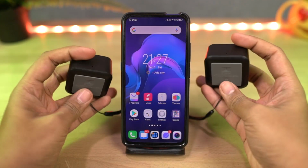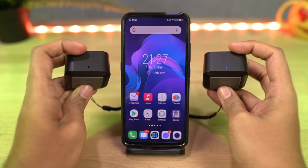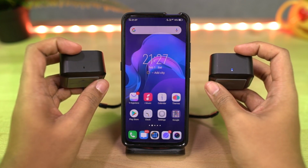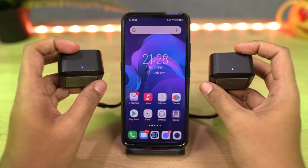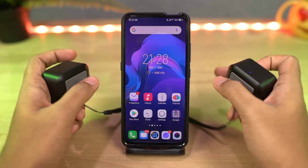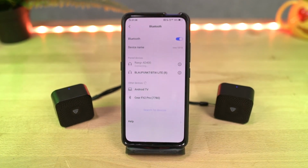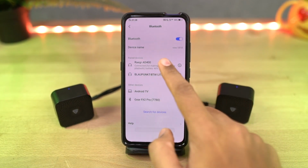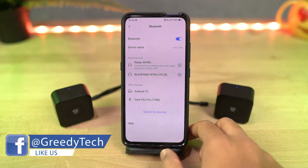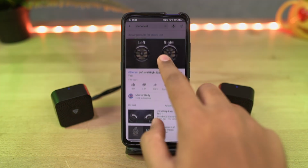Now the pairing process is very simple. First we need to turn on both Bluetooth speakers. They'll flash blue light at the top. Next, we need to double tap the power button on one of the speakers. You can pick any one of them. Now this speaker will act as a master and pair with the second speaker. After that, the master speaker will enter pairing mode and the blue LED indicator on the top flickers. Now we can connect these speakers to your phone. Just turn on the Bluetooth on your phone and look for RAEGR AD400 and then connect to it. Once connected, the master speaker acts like the left channel and the secondary speaker acts like the right channel. Every time you get a call, you can press the first button on the master speaker to answer the call. Even if you try it on the secondary speaker, it doesn't work.